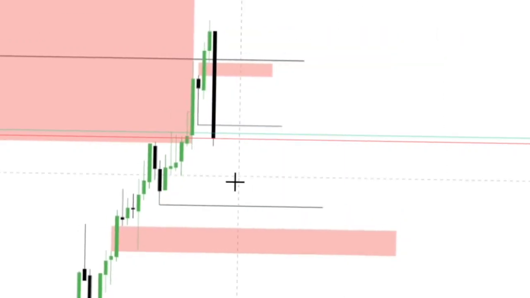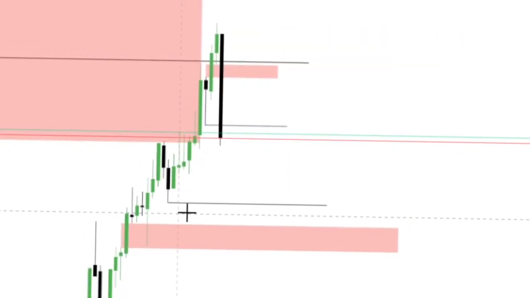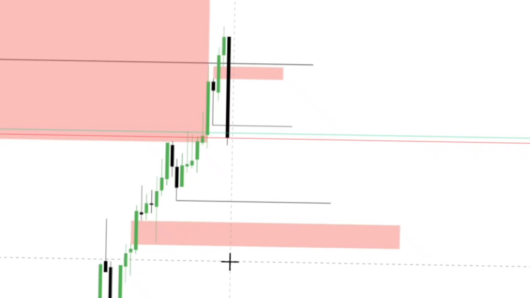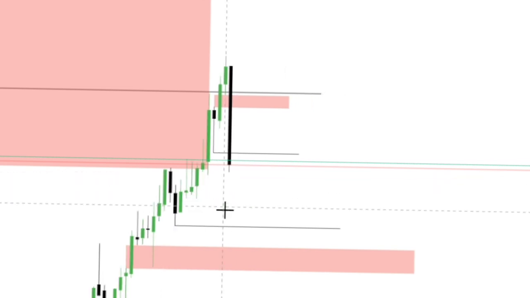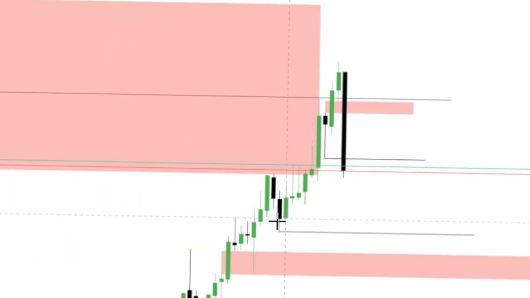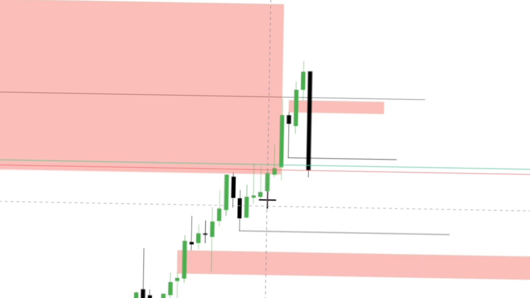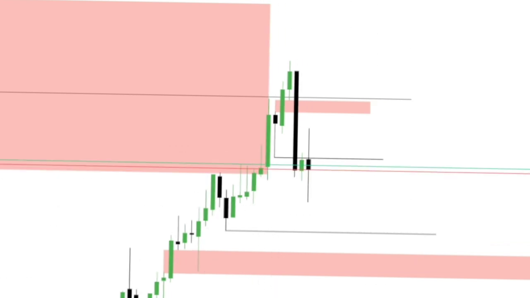I really want to see a deeper retracement, closing below these lows and maybe closing below this FVG, before I could trust this. Because this is a PD array, yes, but we still have this order block stack here. We still have this stack of order blocks and we still have this FVG here. So I wouldn't trust this for now. So I'm just going to wait.